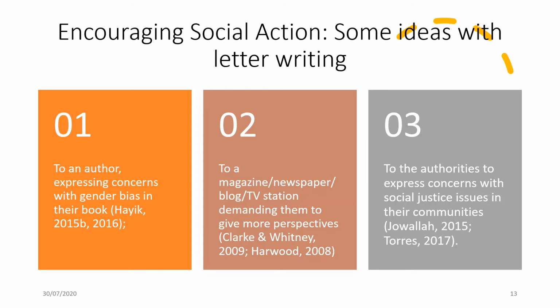In the first example, we have a teacher who invited her students to write a letter to an author expressing concerns with the gender bias represented in the author's book. In the second example, we have students who wrote a letter to a magazine or newspaper or blog or TV station demanding them to give more perspectives. And in the third example, we have students who do projects by writing a letter to the authorities to express concerns with social justice issues in their communities.